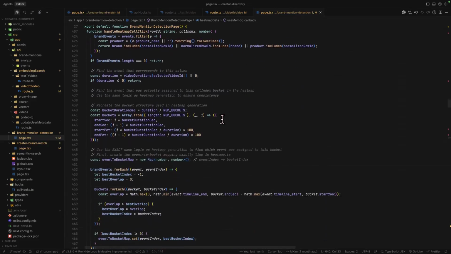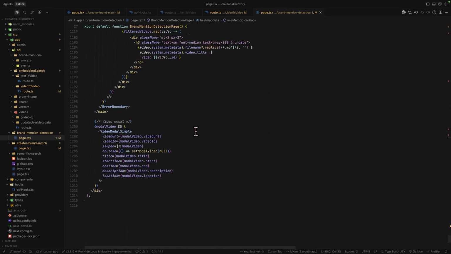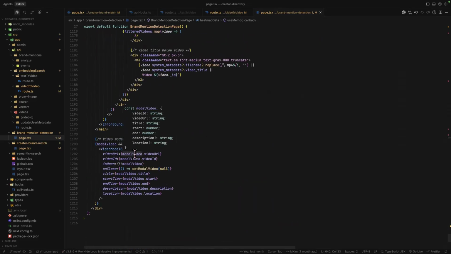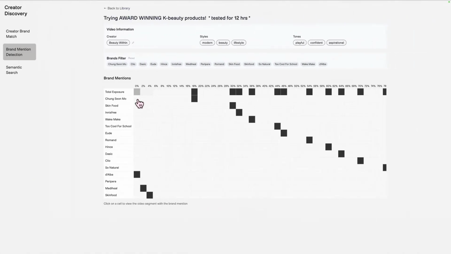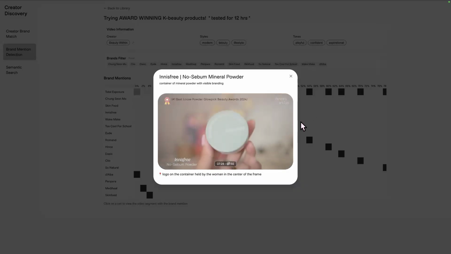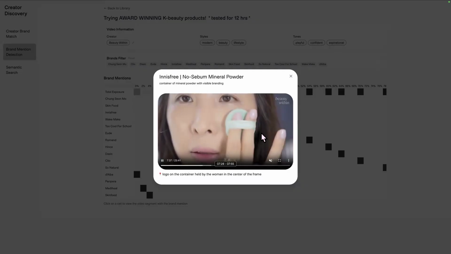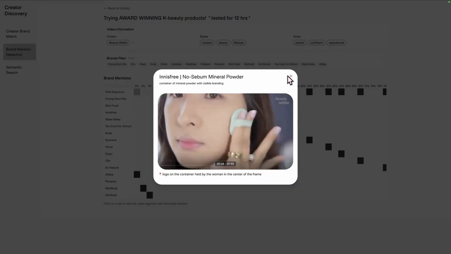And then lastly, we open the video modal and play a precise segment of the video that highlights the mention. So we click one of the time cells, it will open the video modal that shows or plays the exact moment where that product or brand is showing, like this.